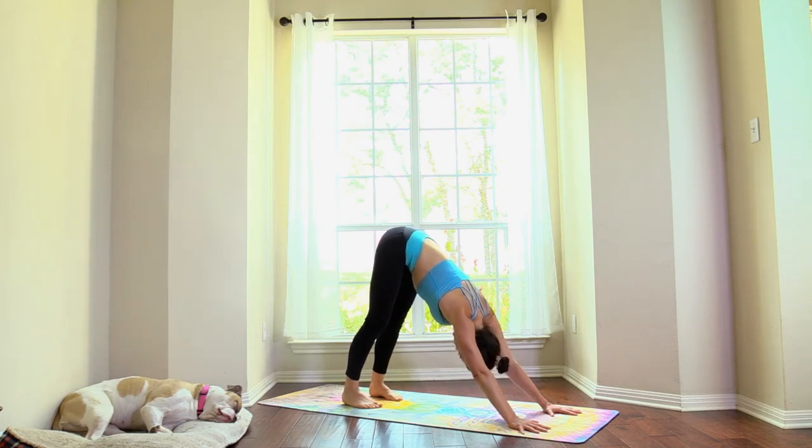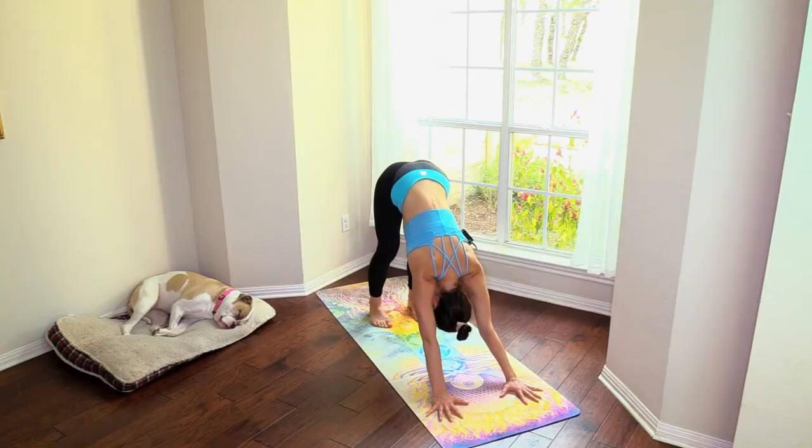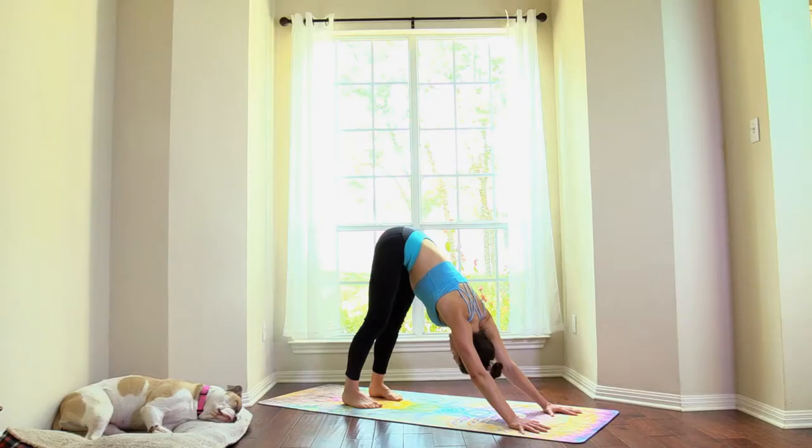At first, when you properly align in down dog, it may not feel like an established habit, but over time it begins to just snap in. So work on alignment and it will become second nature to you. Let's look under the left shoulder and under the right. Back to center.